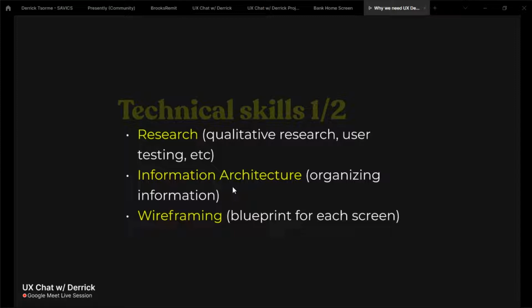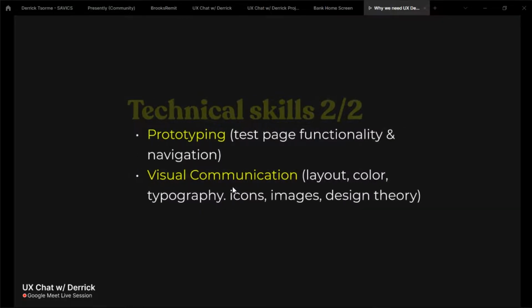Then we have the wireframing. The wireframing is just you designing not fully everything, but just a skeleton of how your final design is going to look like. If you are constructing a building and you do not draw a plan, you're not going to do it properly. So a wireframe is like a blueprint or a plan for the designs that you're trying to do. Then we talk about prototyping, where you test the page functionality and navigation. You link the various pages and the buttons and what's not.